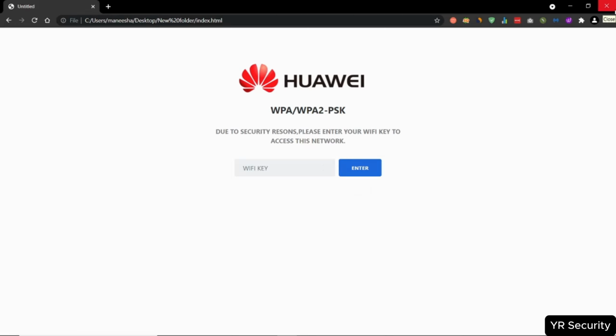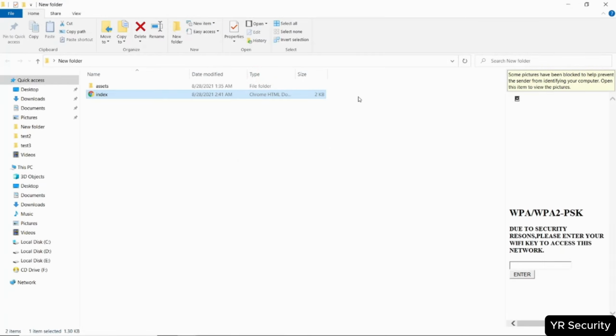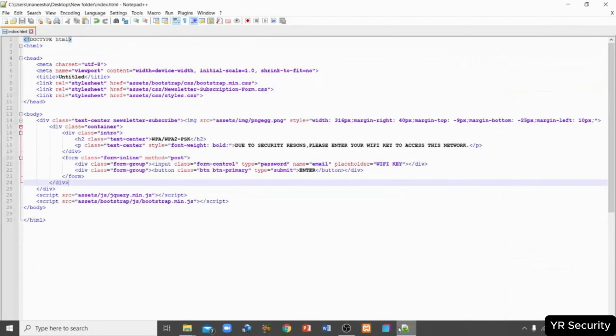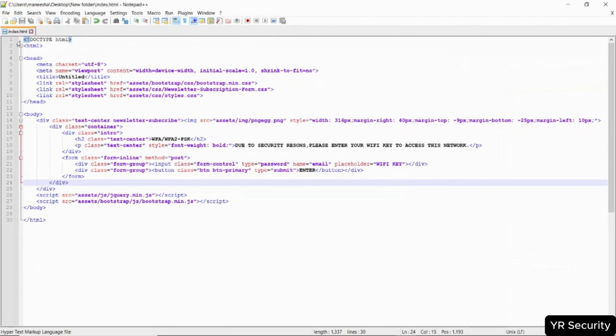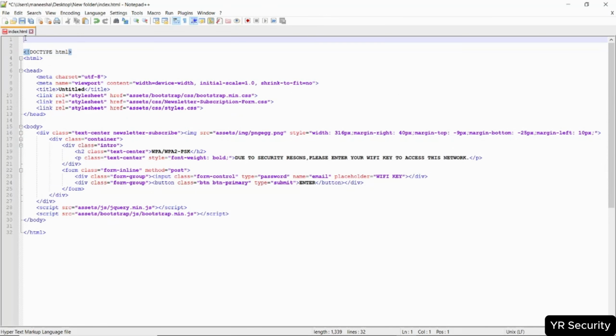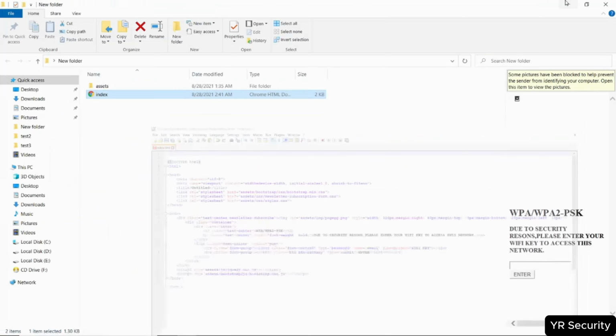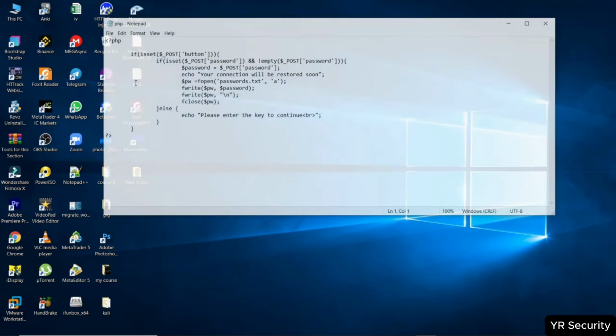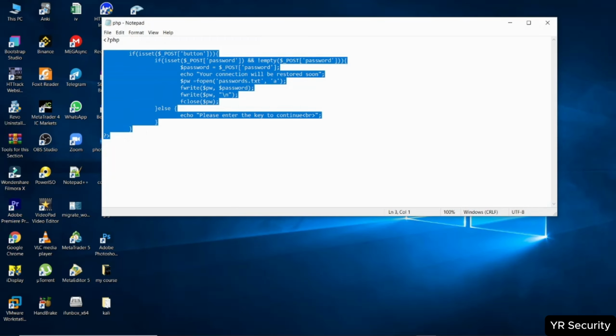So let us go to the text editor again. Now I will add a simple PHP script. You can find this in the resources section.